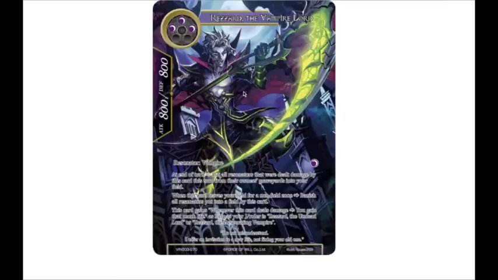And this card gains, whenever this card deals damage, you gain that much life, as long as your J-ruler is Resard. So I think that's pretty cool too, having lifelink, everything else.